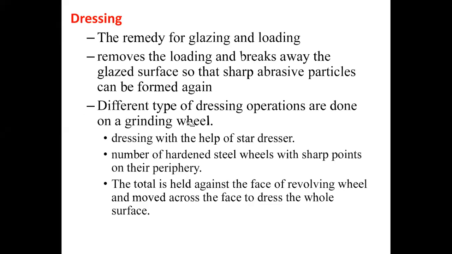In dressing, whatever small worn out grains are still embedded in the wheel, we try to remove them. When you remove that, the sharp edges inside come out, because the complete grinding wheel is made of abrasive particles, right? Wherever you go, there are abrasive particles. The ones on the surface are already worn out, so when you remove those, the fresh abrasive particles inside come onto the surface. These fresh abrasive particles are again very sharp and can remove the material.